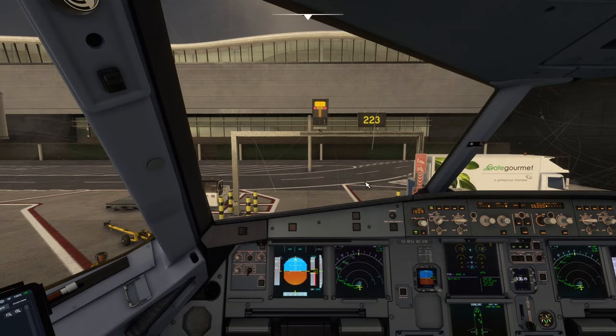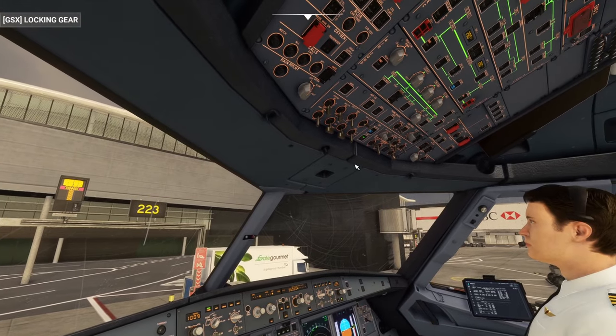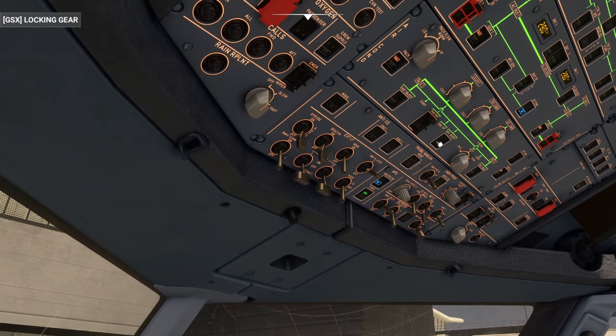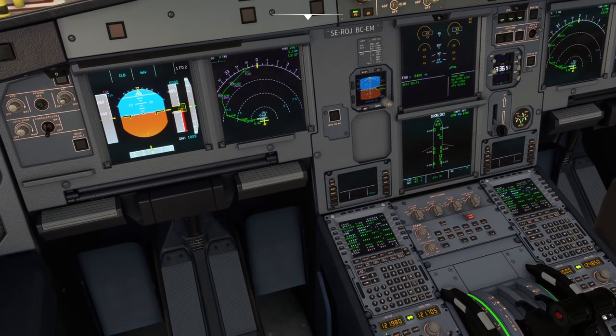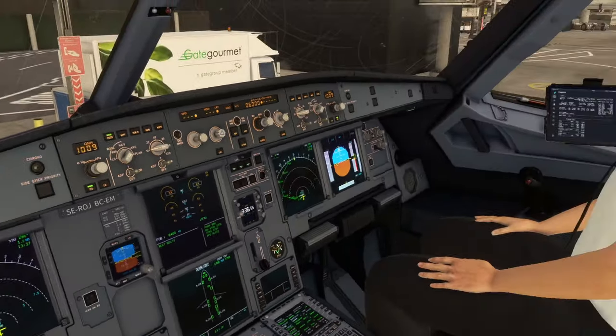Alright, pretty much ready for pushback, so now we're just going to wait until he gives us over to ground. The APU is available, so we're going to turn on the APU bleed. We can disconnect the external power. Beacon lights on. Flight attendants, arm doors and cross-check. Doors are all closed. And now we wait.